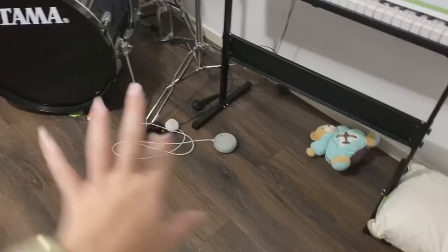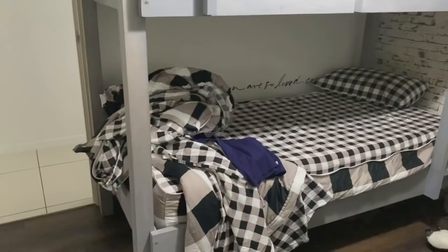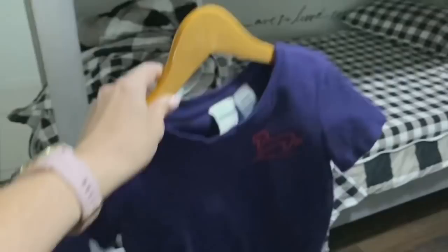All right, so this is the other room. It's not terrible, but I will call him back just for these couple of things. I don't know what the deal is with that pillow, but I'll call him back for these couple of things. Otherwise, I don't know what's happening here. Oh, this was me. They've grown out of this, so I was putting it aside to take it to charity. But that's the second zone of the day.